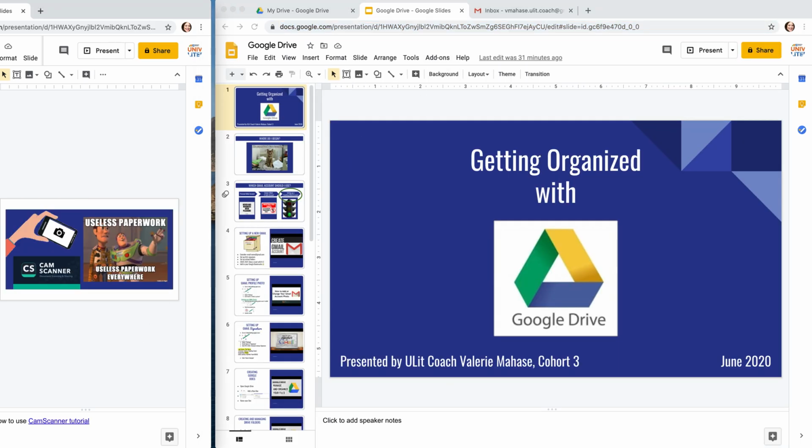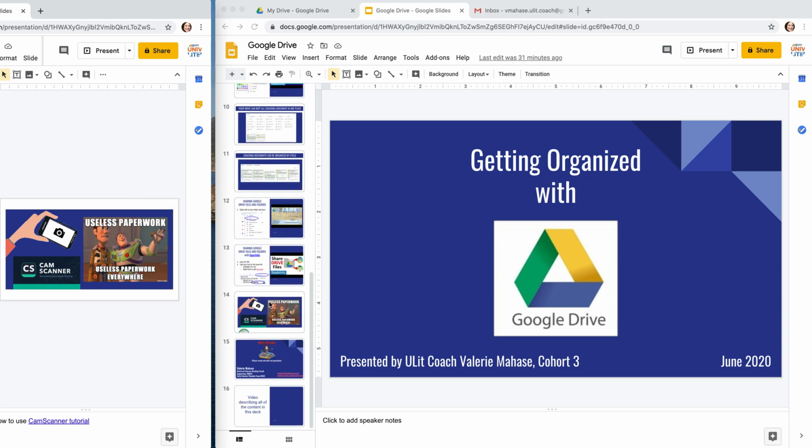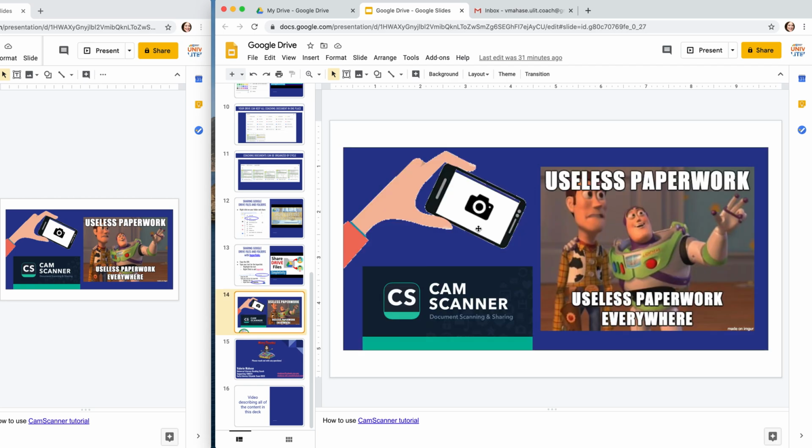I think that's pretty much all I can think about as far as when it comes to organizing yourself. There's something that I like to do, which is I use a scanner app on my phone. The one that I use is called CamScanner. And whenever I have any kind of paperwork that I know I might need, but I don't really know where to store, I just scan a photo of it and then I drag it over to my Google Drive in a folder on my drive. This way, if I'm at school or if I'm home or if I'm on my cell phone, I have access to it and I end up just throwing that paper away.